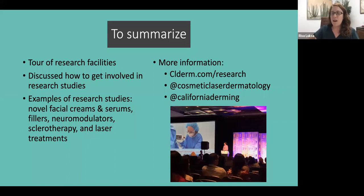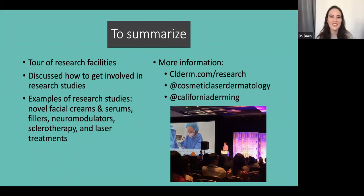Okay. Are face and neck jowl laser treatments as effective as surgery? That's not really about a research study, but that's okay. It depends. Usually for jowls, of course, surgery, going under the knife, is probably going to be the most tightening. But for others who don't want to undergo surgery, we do offer more minimally invasive treatments.